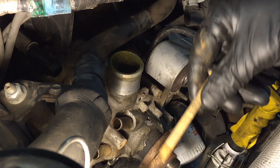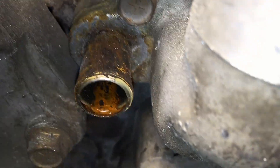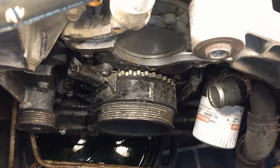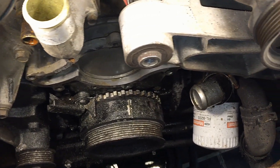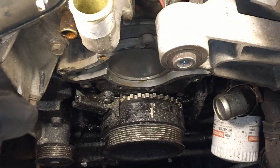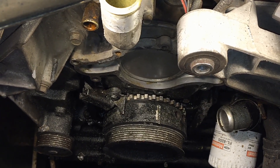Looking at the hole, it's just dry and full of rust in there. Now, with all the stuff cut off there's debris everywhere — you'll want to clean up the front cover surface where the water pump mates to it, get the old gasket off, and since this area is splash resistant, use a hose to wash the whole area down very well. There are two main coolant passages on the water pump — put the hose through there to flush out the block.